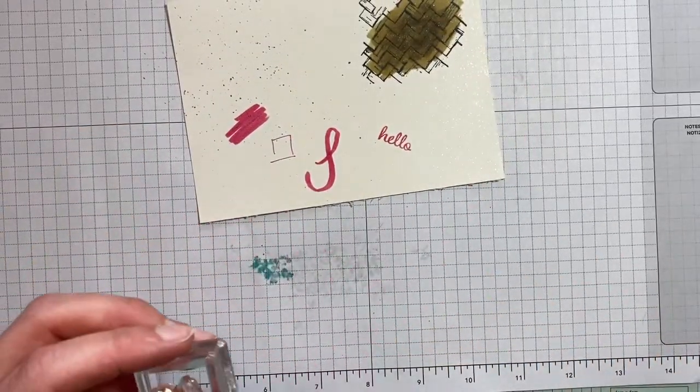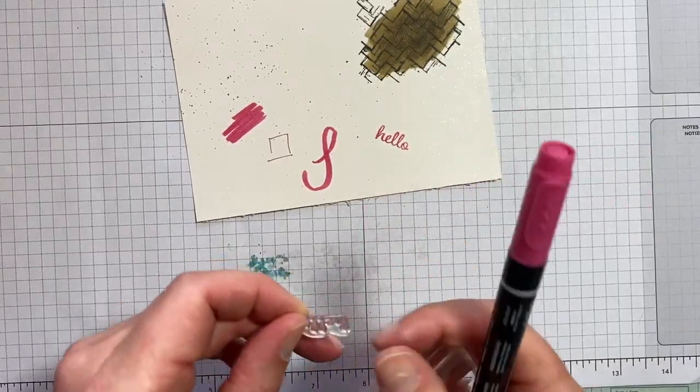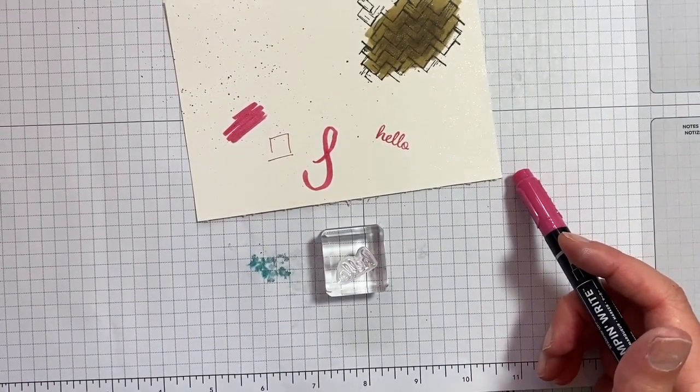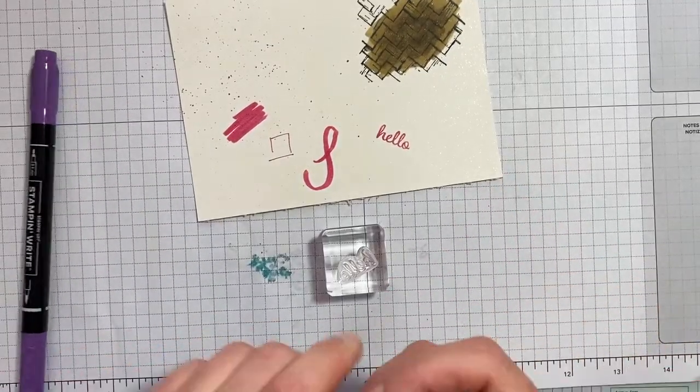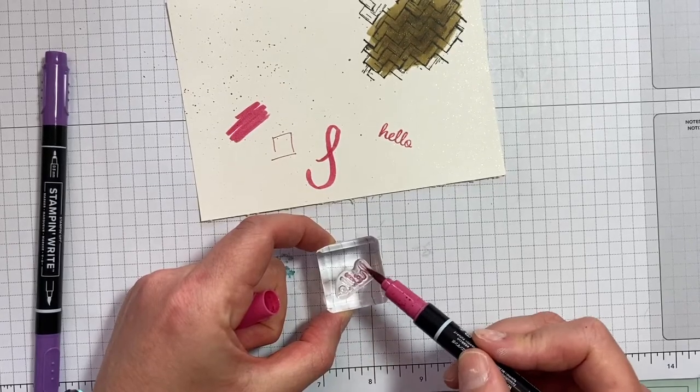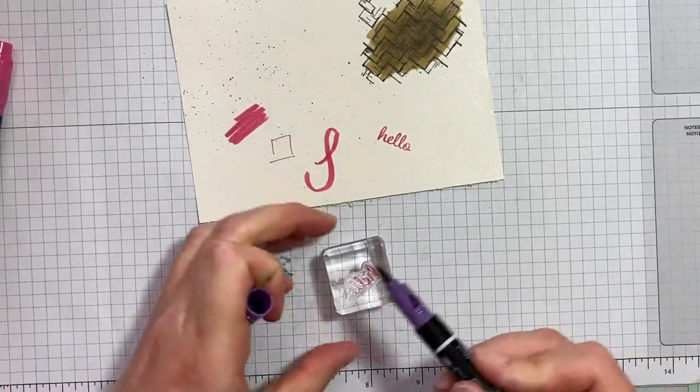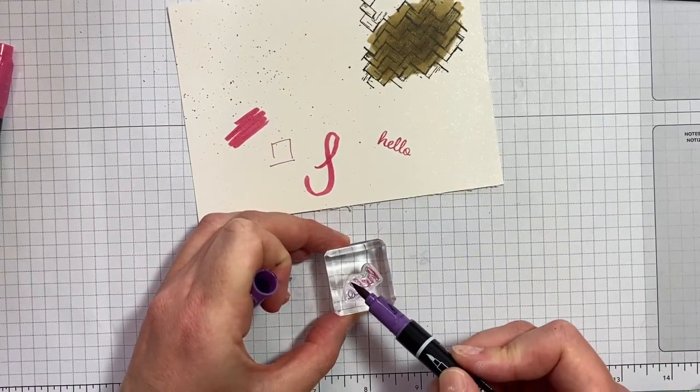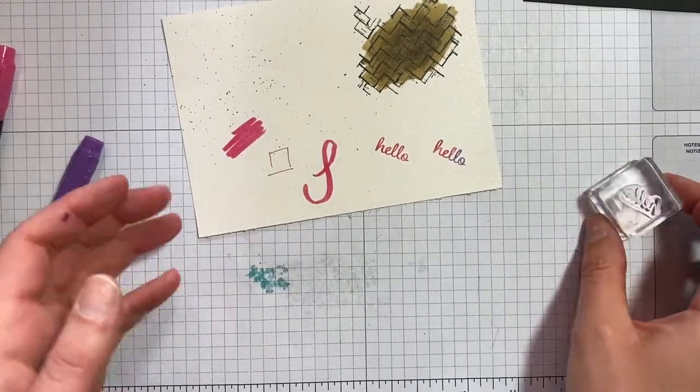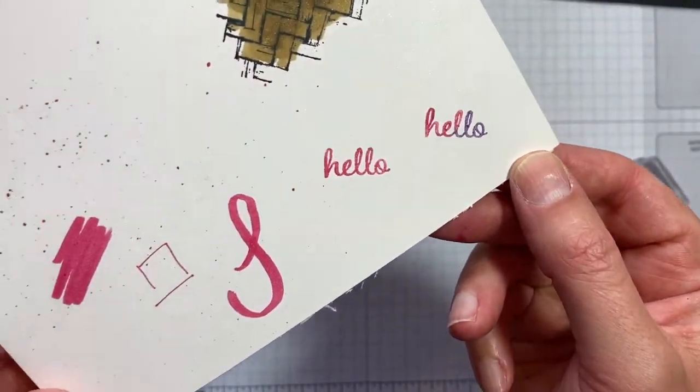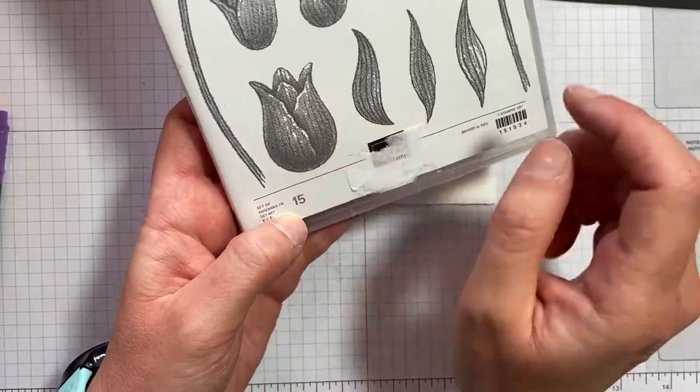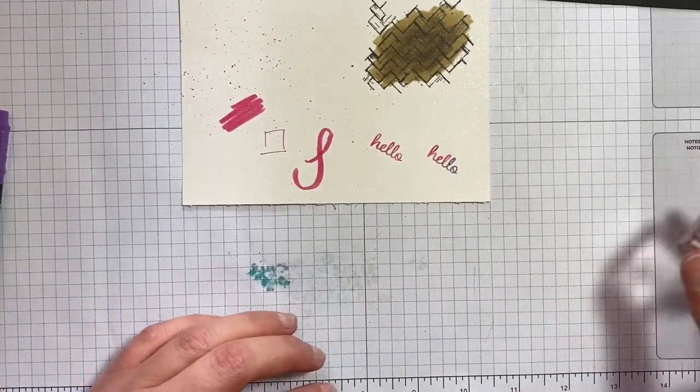But it's really good, really quick. Obviously, if you don't have, if you've got colors of markers that you don't have in ink pads, then that's really great. You can also, if we take, I don't know, what should we use, what should we use? Let's go for gorgeous grape. So you could kind of color the first bit with your Melon Mambo. And then you could take your gorgeous grape. And you've created a multi-color sentiment. Of course, you can do that with normal stamps, so that would look great on your tulips. You could ink the bottom in one color and have it fading into another color. Super, super tip, that one. Really useful.